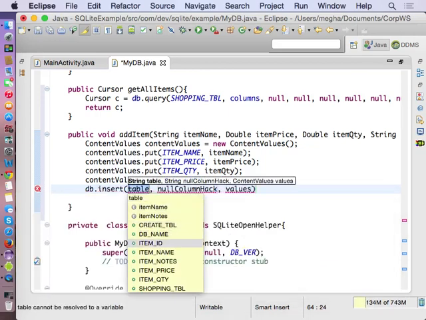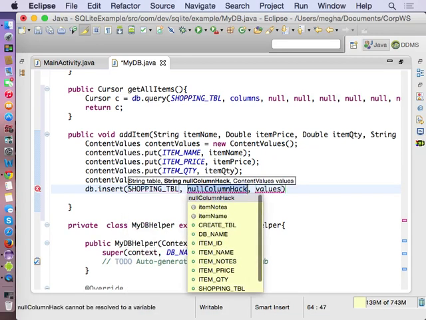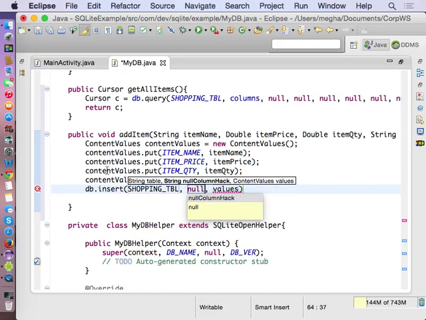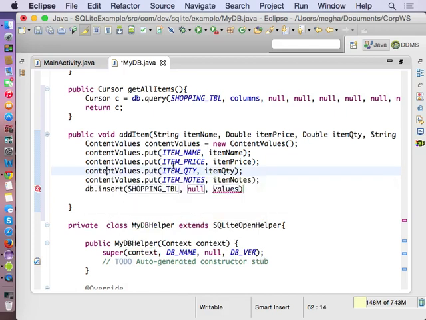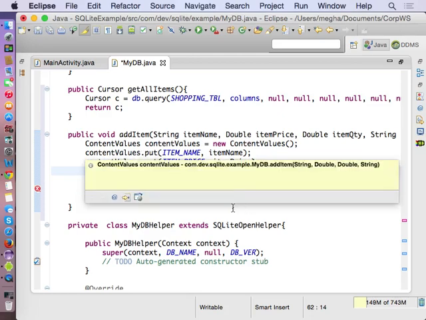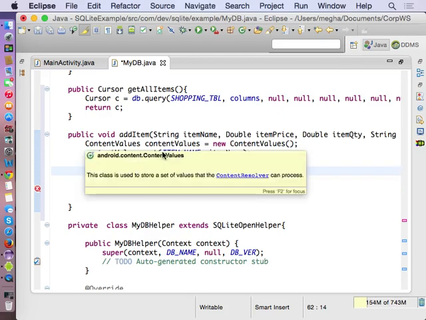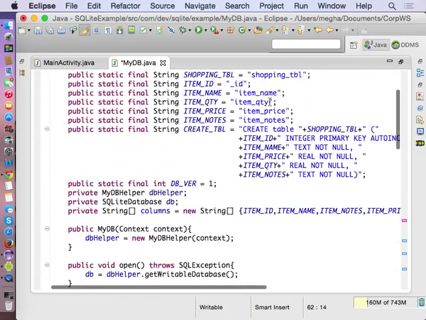Insert into the table called shopping table. Null column hack, I would recommend keeping null because in order to insert the data, all null values are not allowed in SQLite. Already we have made sure everything is set to not null.